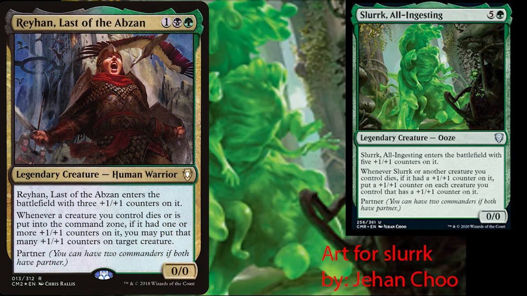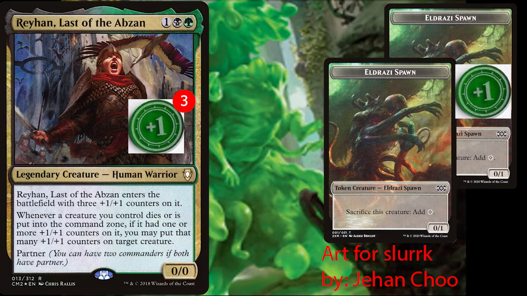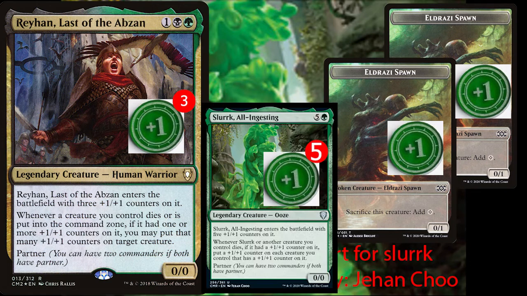Reyhan, Last of the Abzan, is {B}{G} for a 0/0. It enters the battlefield with three +1/+1 counters on it. Whenever a creature you control dies or is put into the command zone, if it had one or more +1/+1 counters on it, you may put that many +1/+1 counters on target creature. Because of Slurrk, when something with a +1/+1 counter on it dies, you will put another +1/+1 counter on each creature that already had a +1/+1 counter on it.